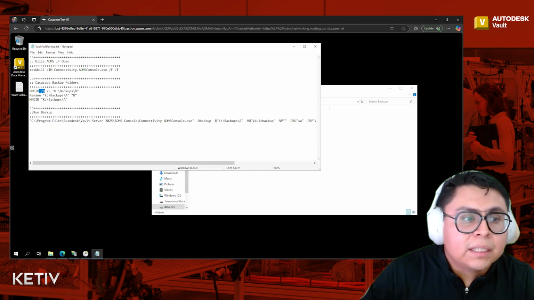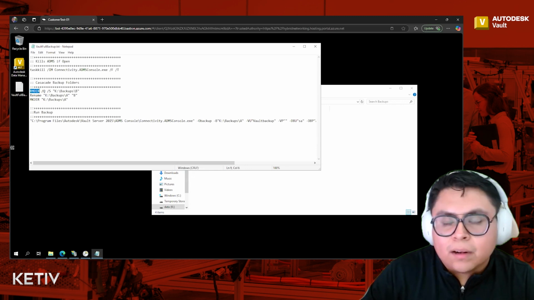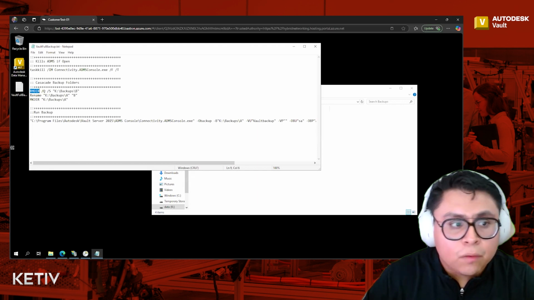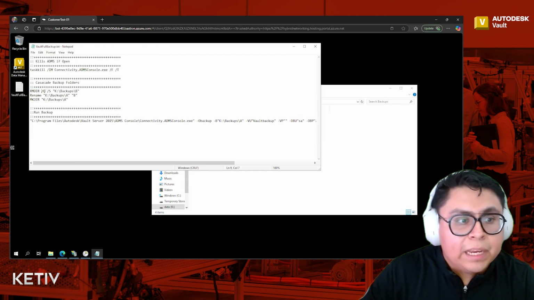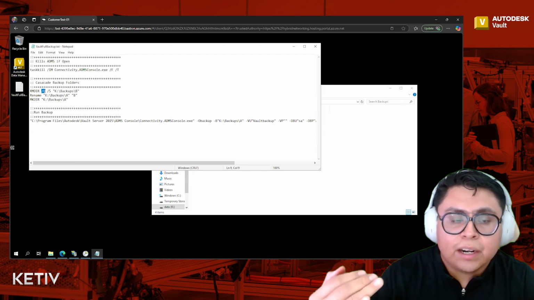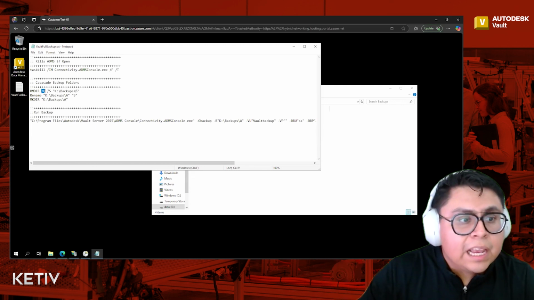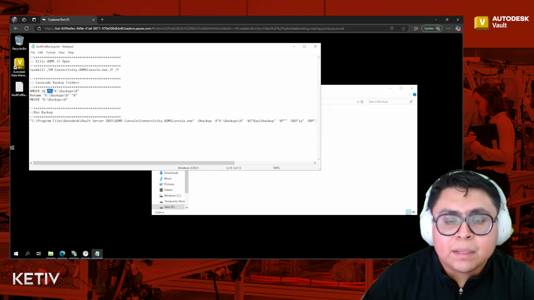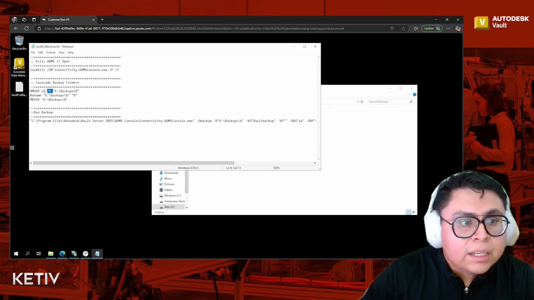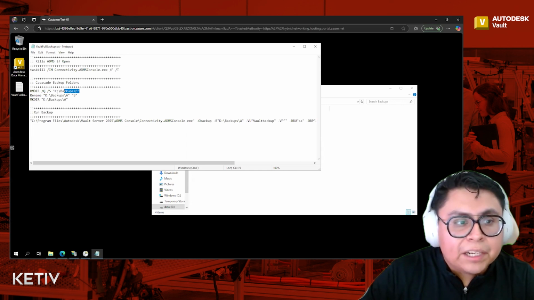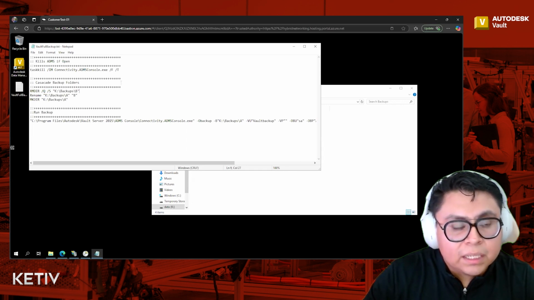The way that we do this is we run what's known as an rmdir, or remove directory. We give it the Q switch, which grabs all of the folders underneath our B folder, and we tell it to do it silently so that it doesn't prompt us asking us if we're sure we want to delete all of the folders. And then we tell it the location of the folder that we want to delete.